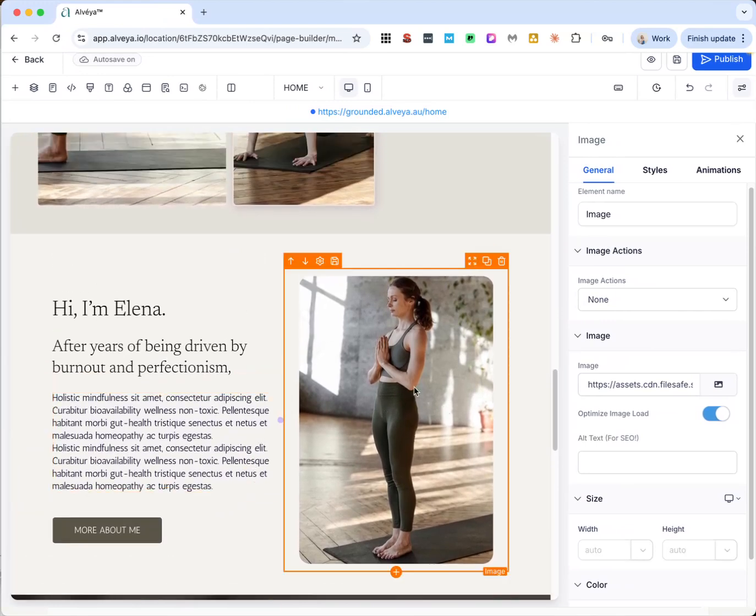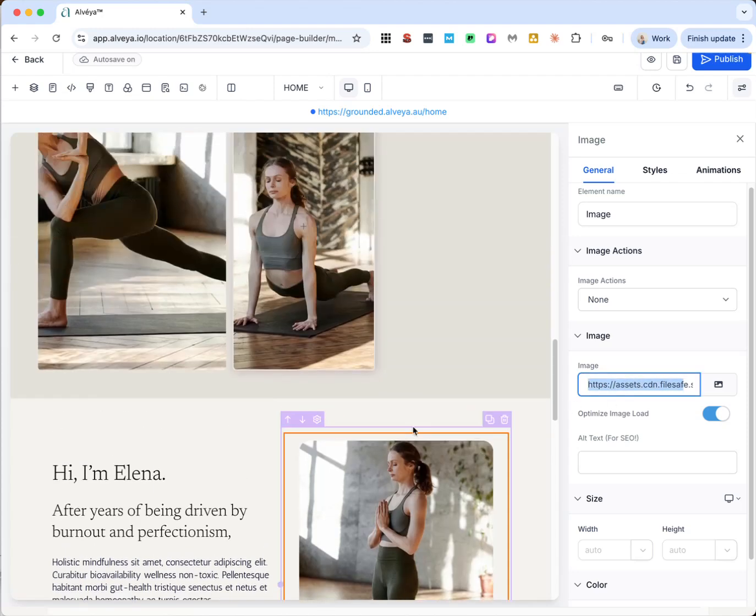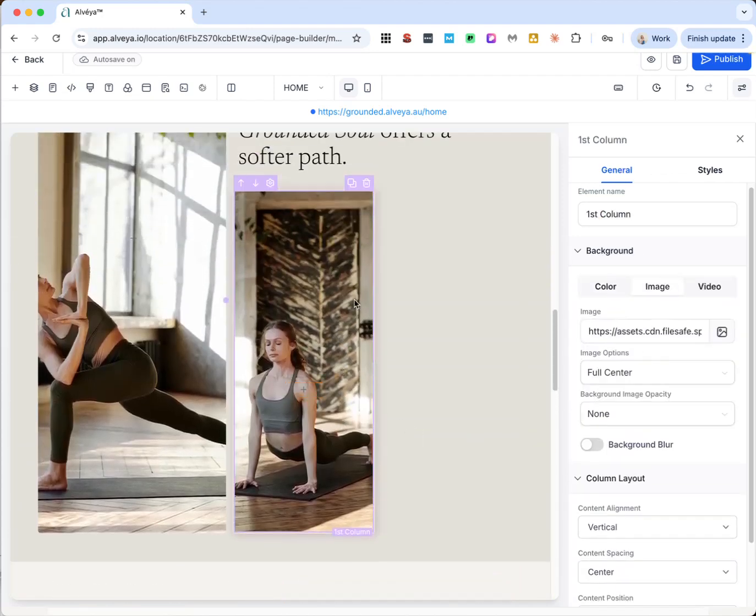So to change the images, again, click on the element and change the link here, or if it's set as a background and you don't want it to be like that, you do just want a full image here, you would delete this out and then add in an image element to that column.